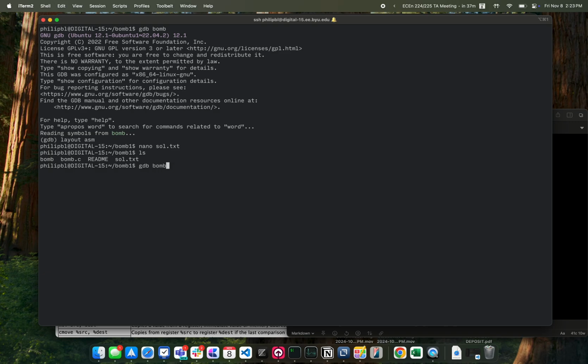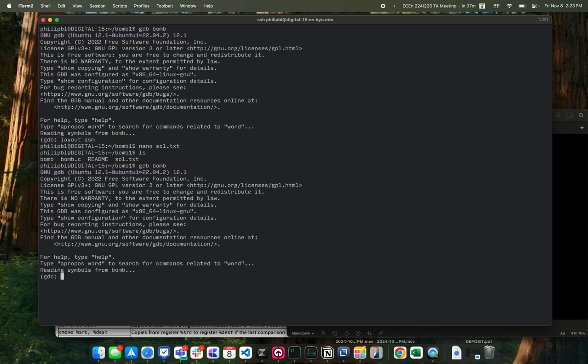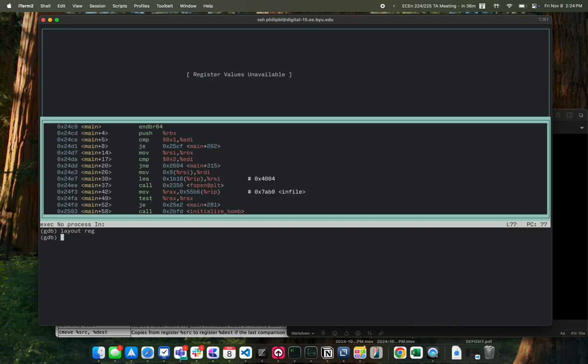Let's go ahead and now use that. So we don't pass it in here. Normally you would pass it in like this, bomb and then solution, but we don't want to do that because that could explode it. We still want to use GDB. So gdb bomb, but you don't pass in the file. I'll show you where to pass it in. Okay, let's put our breakpoints. I'm really paranoid, so explode_bomb first. I want to make sure that's the first thing I do. We're done with phase 1, so let's put a breakpoint on phase 2. Let's layout asm, layout reg. Okay, ready to go. It's called run, but now this is where you put the file name.